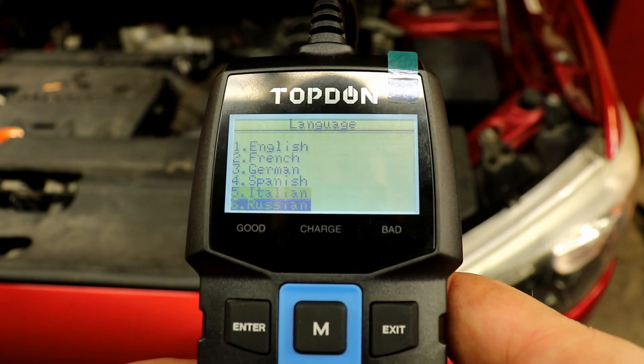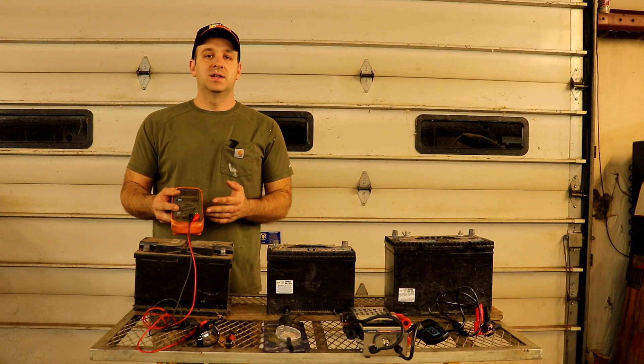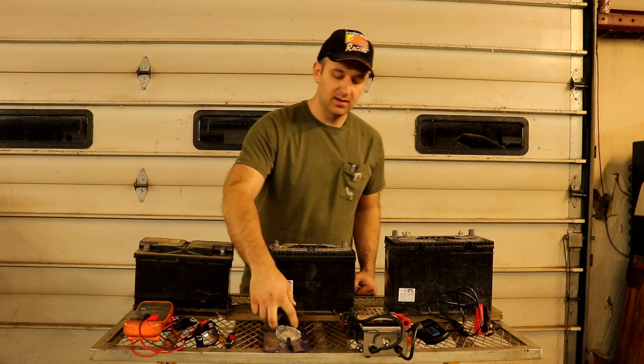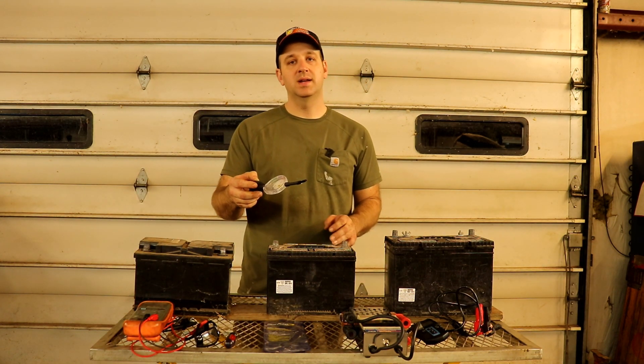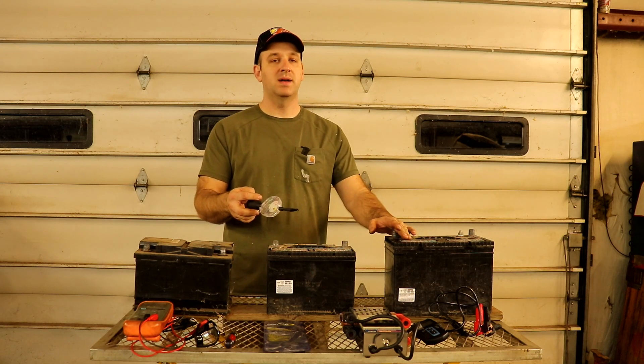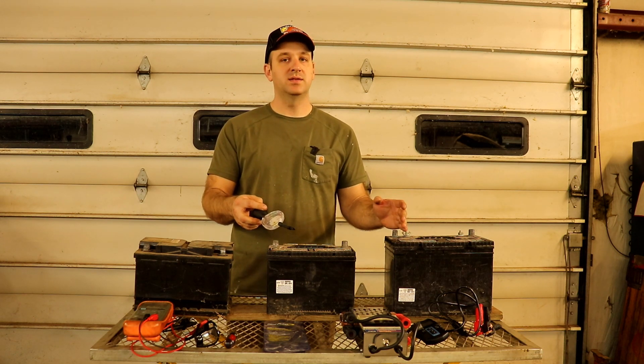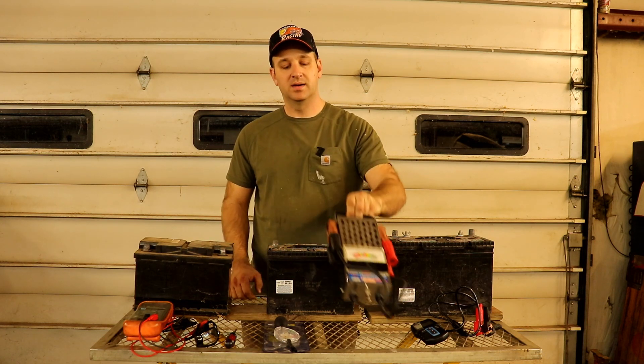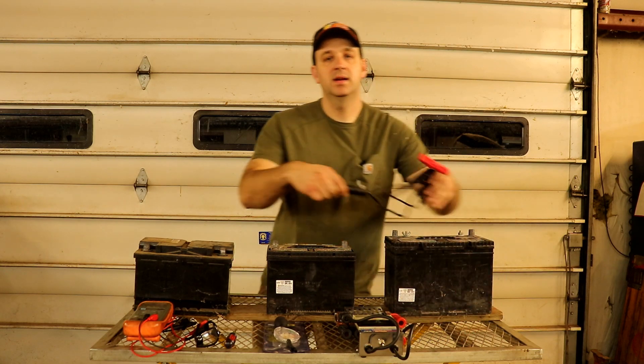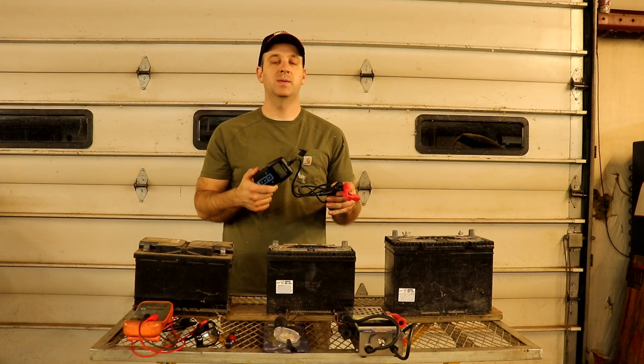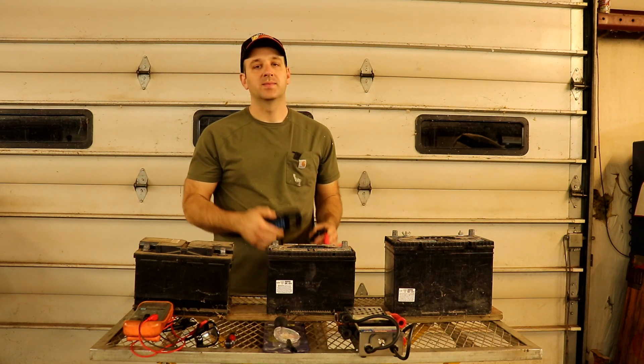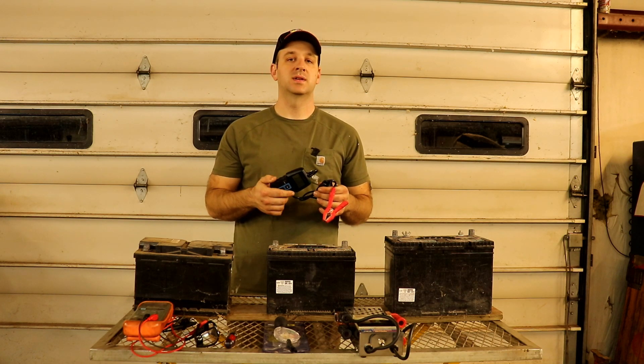So as you can see from this, the multimeter really doesn't tell you everything. You may or may not be able to tell if your battery is bad or going bad with a multimeter. Then with the battery hydrometer when we check the electrolyte in the battery, that really didn't tell us the whole truth either, because this battery over here is a known bad battery and the electrolyte was still good in the battery. This battery is used as a winch battery on a trailer and it won't even spool the winch out 20 feet without going dead. As I already mentioned, I'm not really a fan of these load testers unless you buy a very expensive one. They're not that good. So my preferred method of testing the battery is using a battery tester like this Topdon battery tester. It tells you the whole truth about your battery and it is very easy to use. It not only tests your battery, but you can tell if your starter is good and your alternator is good. If you're interested in purchasing one of these battery testers, I'll have a link in the video description. Thanks for watching.